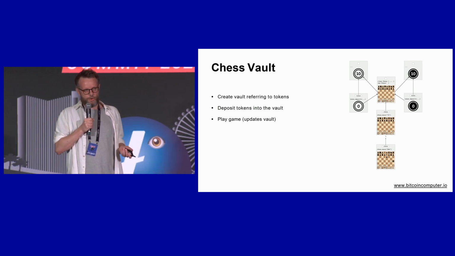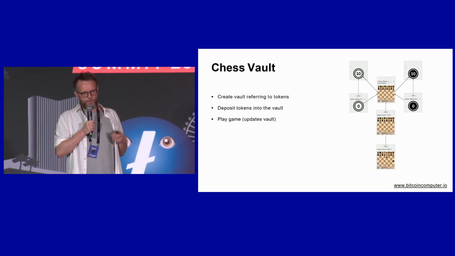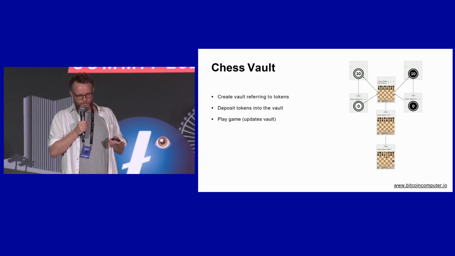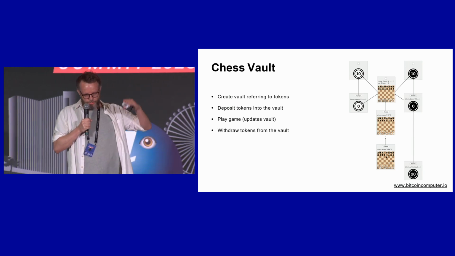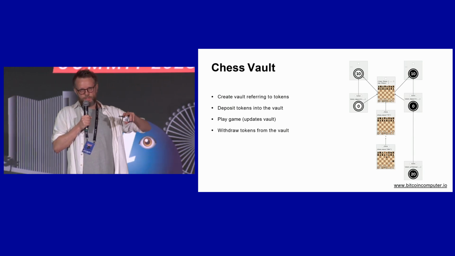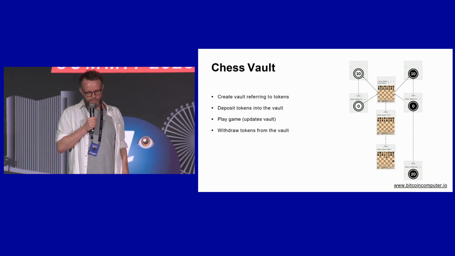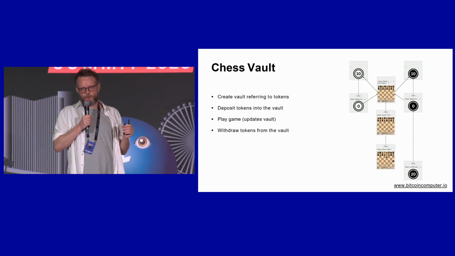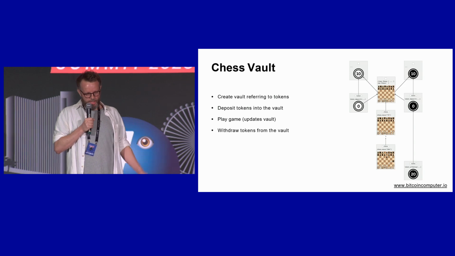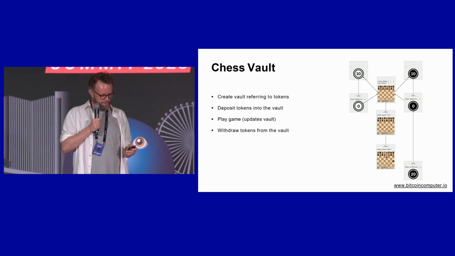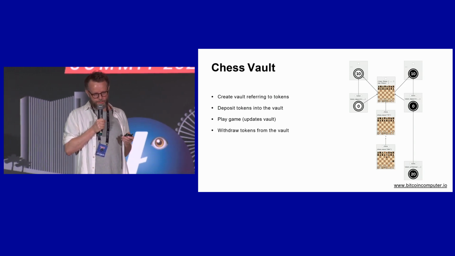Now it's actually very easy in a user-validated smart contract setting to add that capability, so that the black user can call a withdrawal function. To evaluate that withdrawal function, this little transaction graph needs to be evaluated, and any user that does that verification will come to the conclusion that the black player has now won the game. Okay, so we can build a token vault.